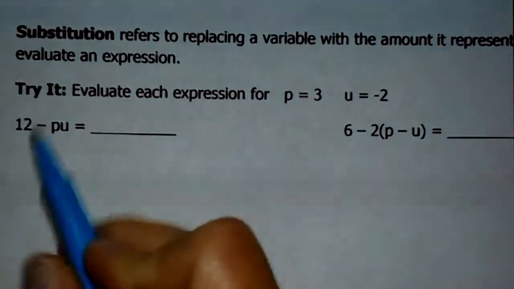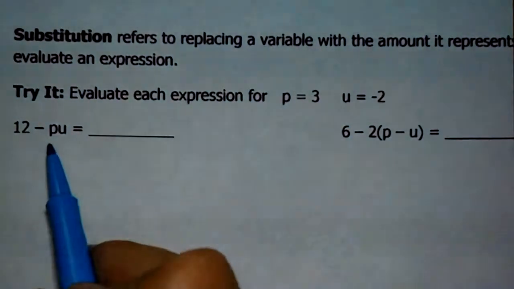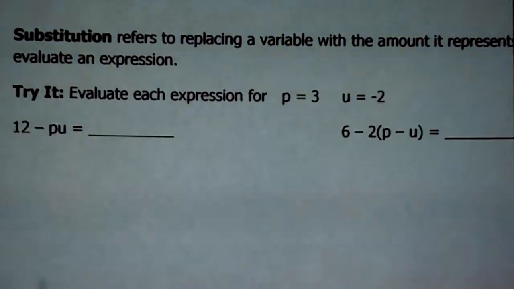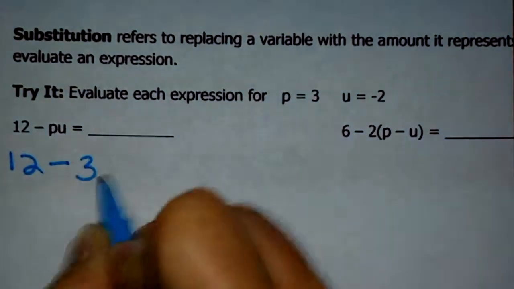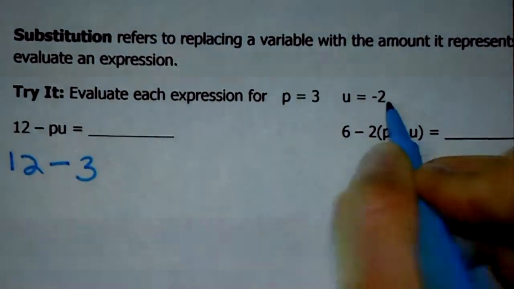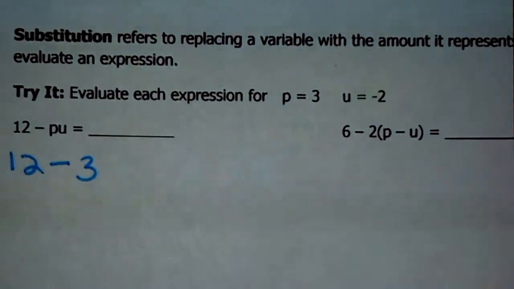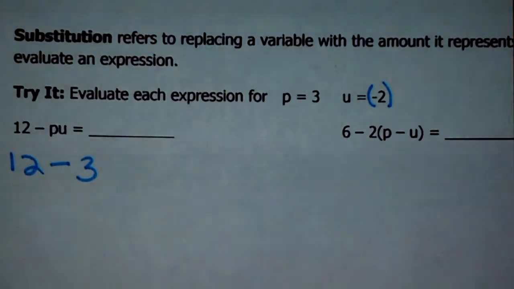All right, what I recommend is you don't do any keep, change until after all the numbers are in there. So step 1, rewrite this, replacing the letters with the numbers. So this is 12 minus, we said P was 3, and U is negative 2. Now when you want to substitute a negative value in, what I recommend is you always wrap it up in parentheses, because we've learned that those parentheses make a difference when there's exponents. So it's just safer to use parentheses all the time.